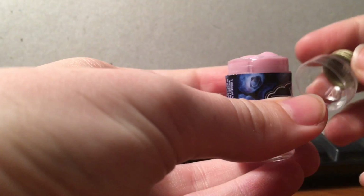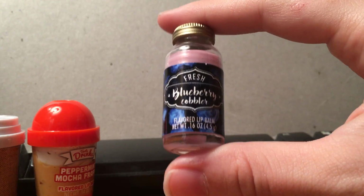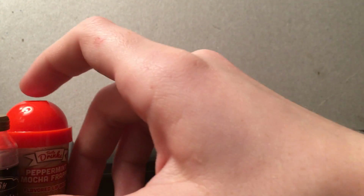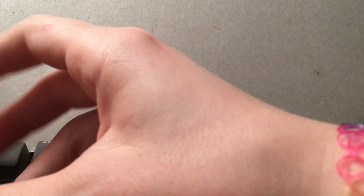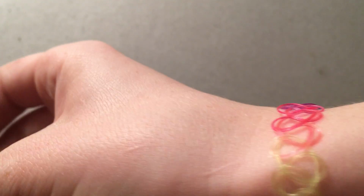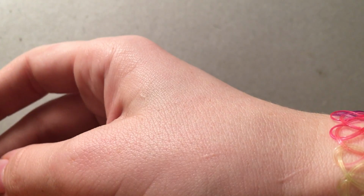So I thought the cute little mason jar was adorable, so I wanted to reuse it, and I took out basically the rest of my Labello lip butter and put it in here because I still wanted to salvage this, and it actually worked out pretty well. It does need to go into the freezer again because it's kind of hot in my house. But I don't recommend getting a ton of them because a lot of the time you'll probably be disappointed, in a sense, because they're not quite right. But that coffee one is pretty spot on.